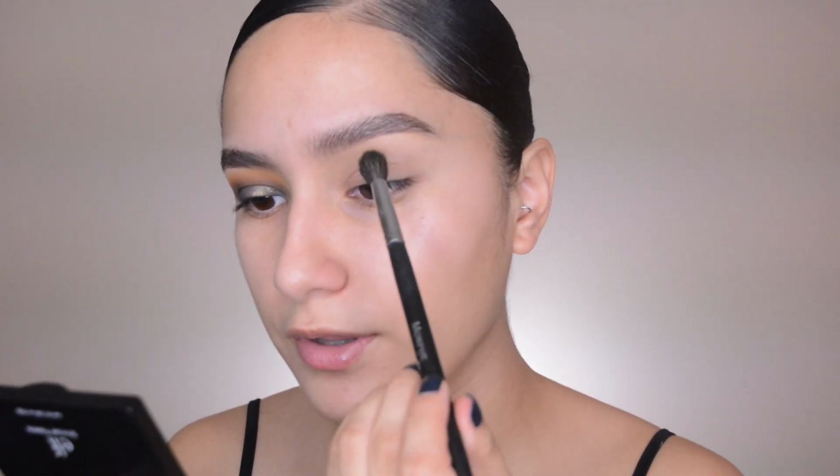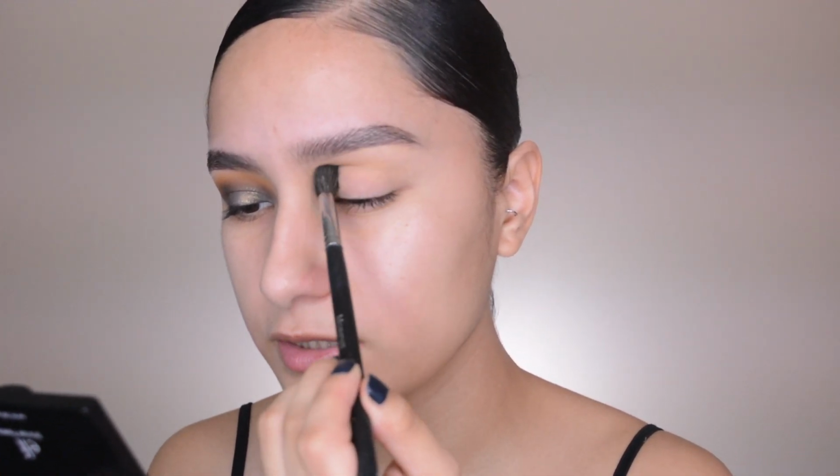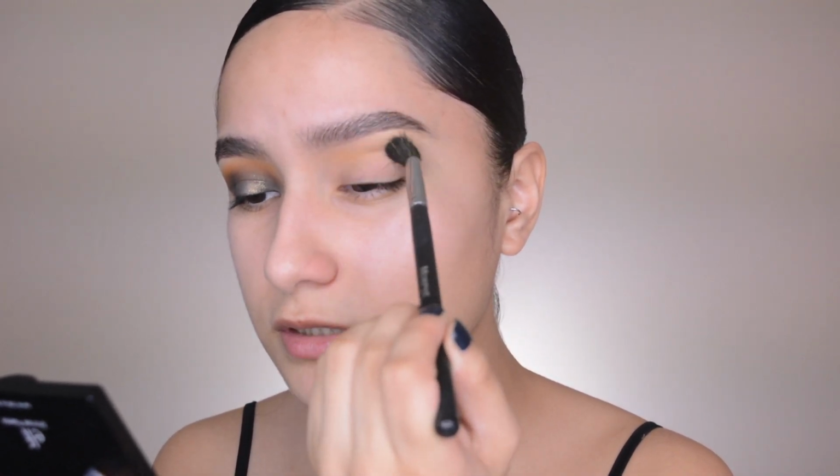Right, so getting right into the eye look, I'm going into my Zulu palette from Juvia's Place. I'm just taking this yellow eyeshadow from this palette, so any yellow eyeshadow that you have is good. I just really like the one in this palette. And then with the fluffy blending brush, the yellow is going to be our transition shade. So I'm going to start blending this a little bit above my crease, so like right here, just so that when I lay all the other shadows down, it still peeks through.